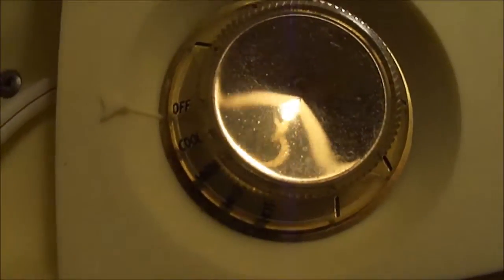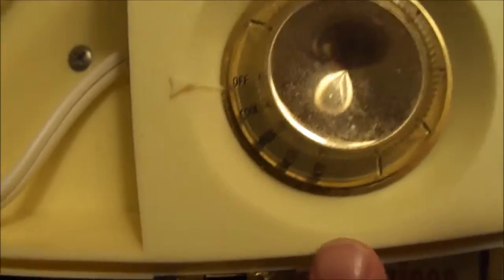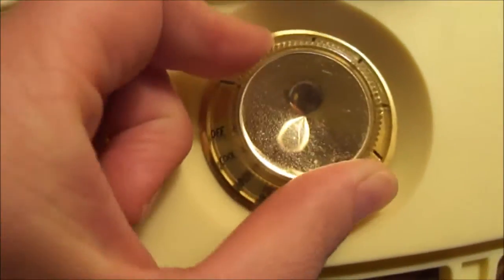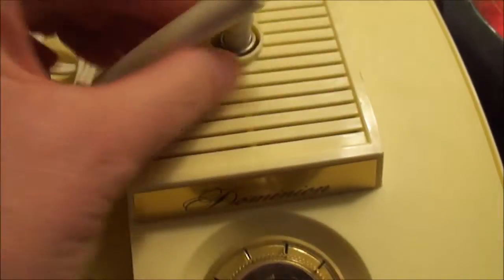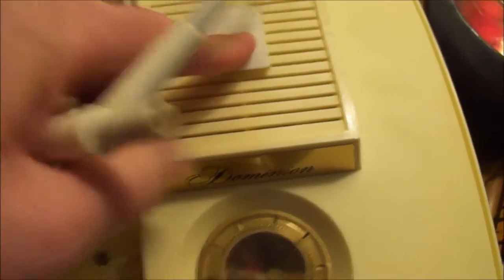And then here's the little heat settings right here, and it comes with off, cool, warm, medium, and hot. And they all work. Little dial right there. So when you're drying your hair, after you've done your little manicure with your little set, you take that, and you close that up, and then the little power hose. What side is it on? It goes right on this side, so that's where you plug your bonnet in, right there.